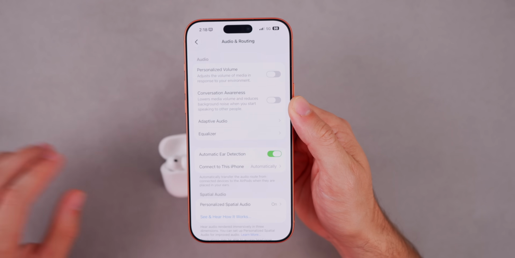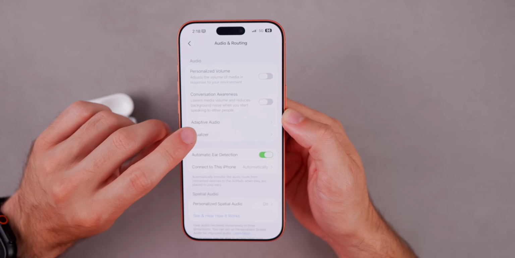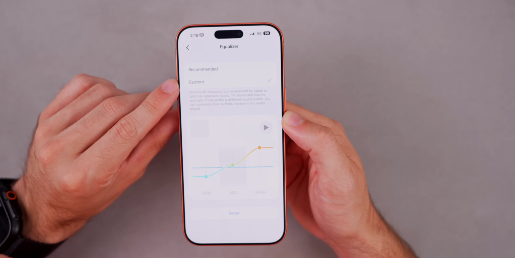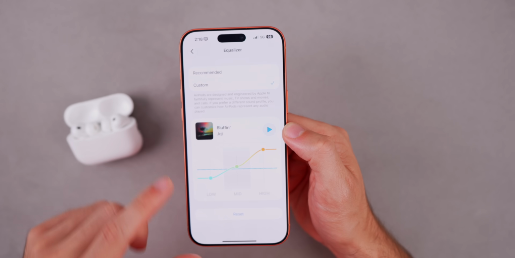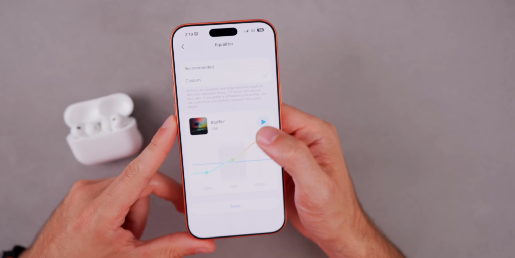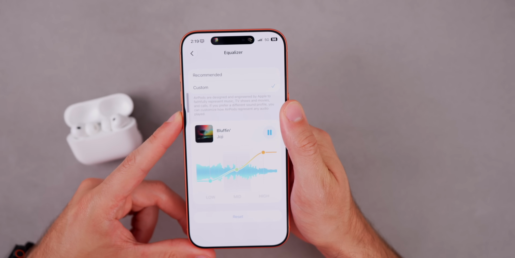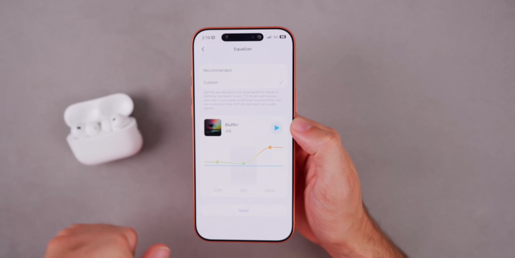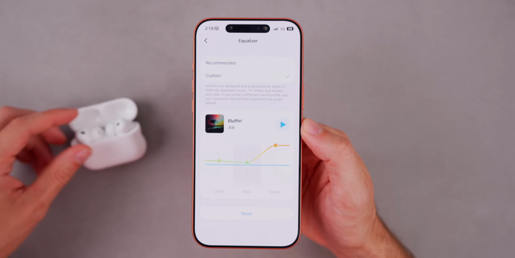We now have a brand new feature that a lot of people are going to love, myself included, and that is equalizer. If you go into equalizer, we now can set a custom EQ for AirPods. So if we go into our music and start playing a song, it will pop up right here. So we could use that song as a reference point. So if we tap on play right here, it will start playing that song, and you can adjust how you want the EQ to be. Of course, you need to have your AirPods in so you actually hear what it's tweaking on your AirPods.